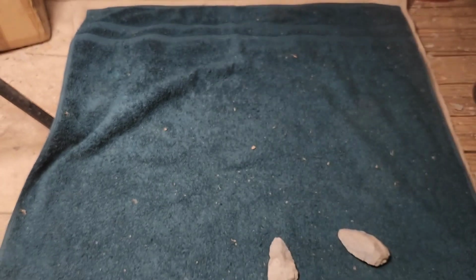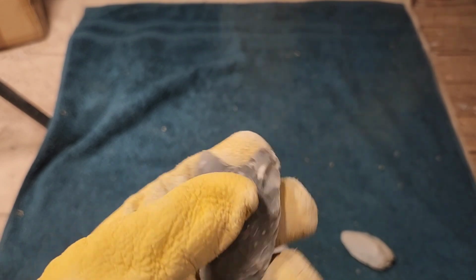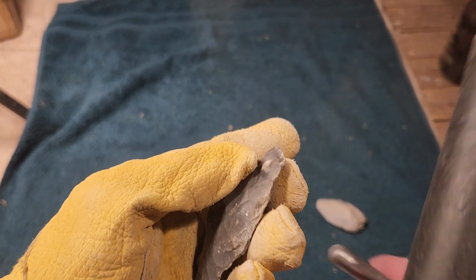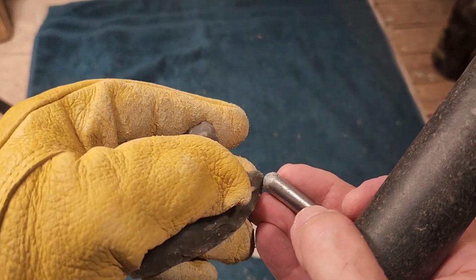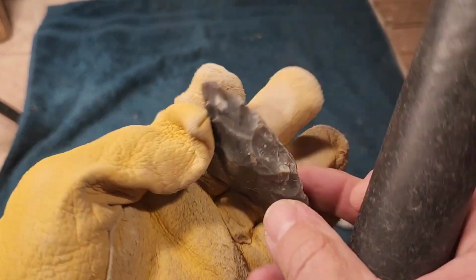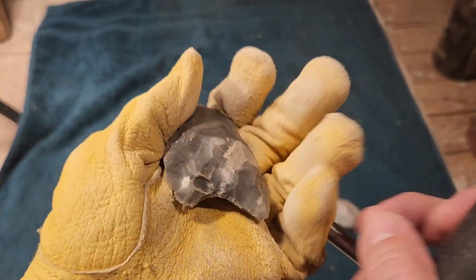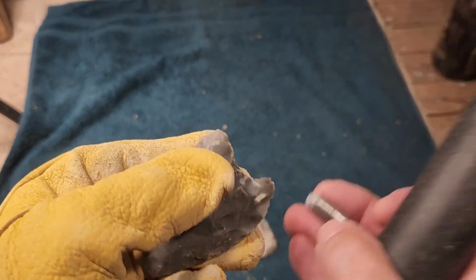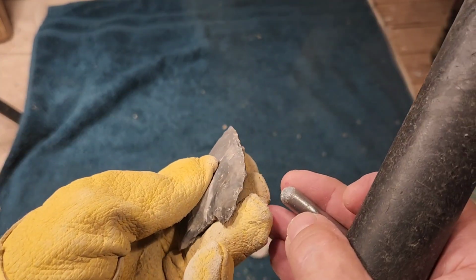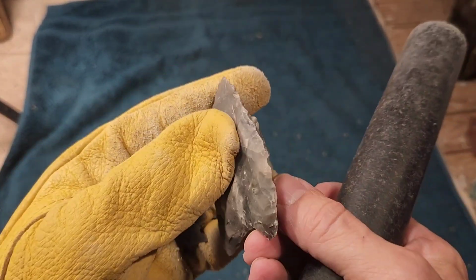A little bit of glare on the lens because it's broken, in case you're just tuning in and you wonder what that glare is. It's from a broken lens on my phone camera, whatever you want to call it. Yeah, I gotta get that lens fixed. I broke the lens during the last knap-in that I went to. I dropped my phone several times on rocks. Luckily, that was all that broke.